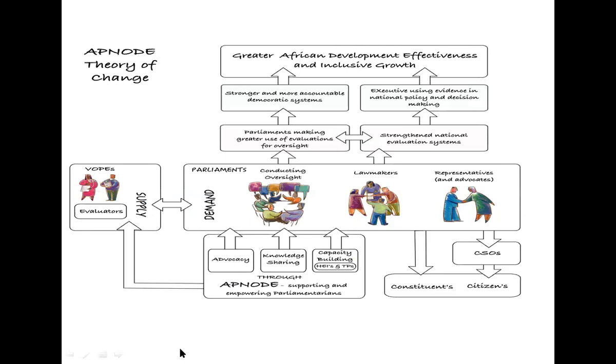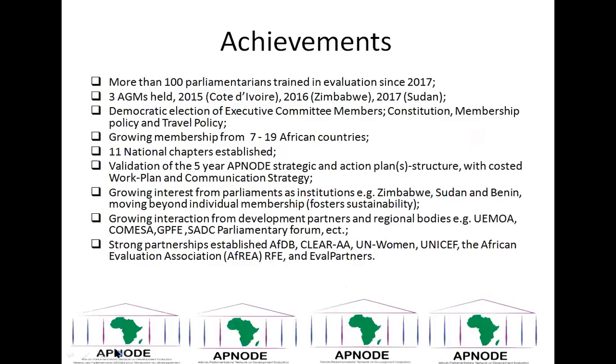So what can we say are the achievements of AFNOD to date? Well, the achievements are several. We shall just look at 2017, because AFNOD has been in existence for about 4 years, and prior to that it was really structuring and developing itself. Last year, 2017 alone, AFNOD trained more than 100 parliamentarians on various evaluation themes, such as championing national evaluation policies and systems, whereby parliamentarians' capacities in strengthening national monitoring and evaluation systems were enhanced to allow for evaluating sustainable development goals with the no one left behind lens, through equity-focused and gender-responsive evaluation methodologies.